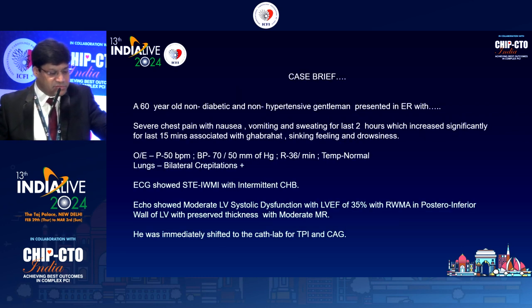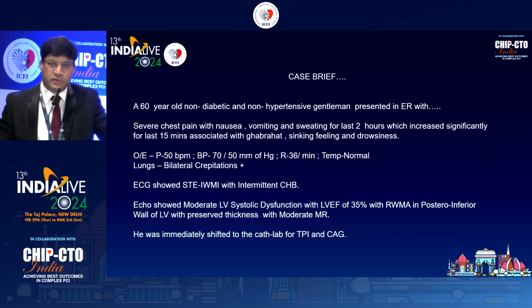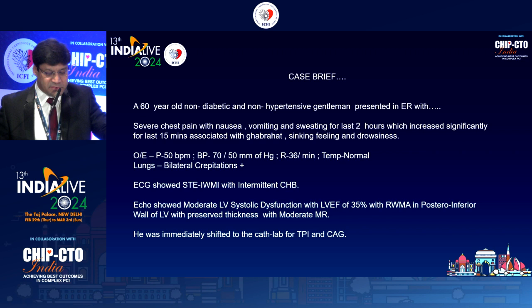This is the case brief. A 60-year-old, non-diabetic, non-hypertensive gentleman, father of one of our dermatologist colleagues, presented in ER. This case was done in September 2021. He had severe chest pain, nausea, vomiting, sweating for the last 2 hours, which increased significantly for the last 15 minutes and was associated with intense restlessness, sinking feeling and drowsiness.